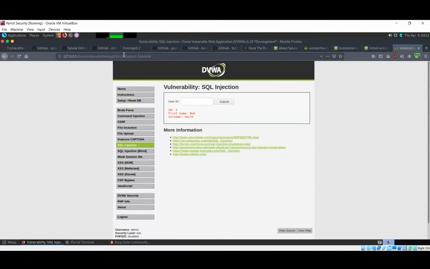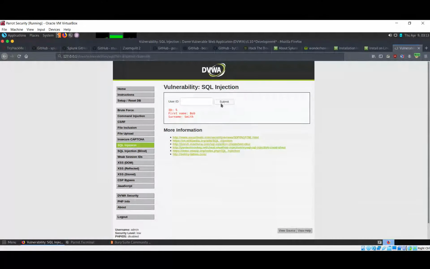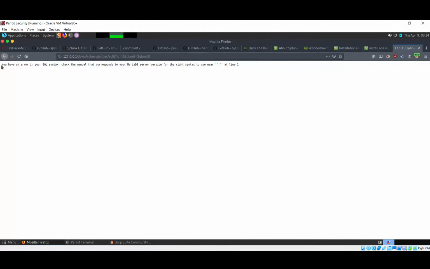Now the first thing to do, like I showed you earlier, is this: whenever they ask for a parameter, on the back end it starts and ends with a single quote. You won't see this on the front end where you're interacting with it, but single quotes are being used for the variables. So you can simply test for an SQL injection by using a single quote in place of the ID. Let's see what happens when you submit this single quote. Okay, so you get this: you have an error in your SQL syntax.